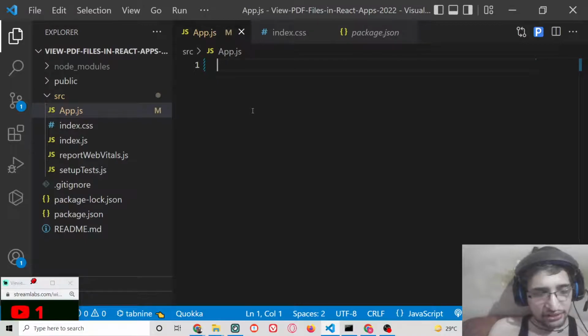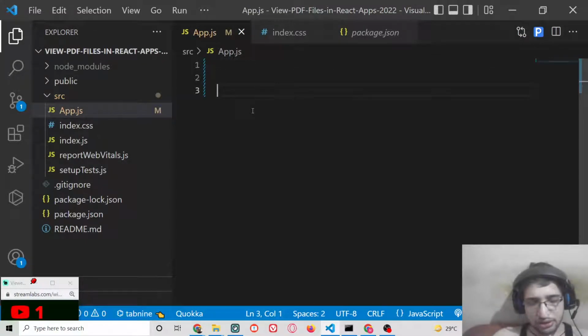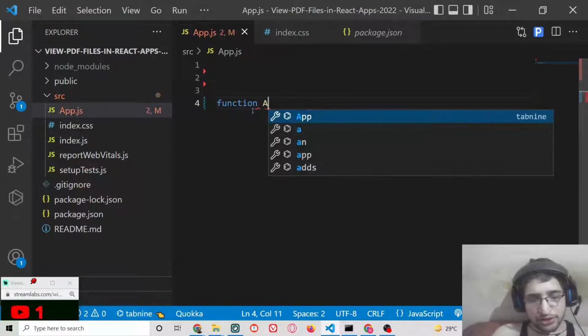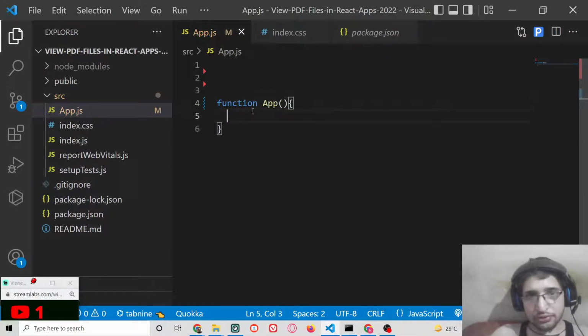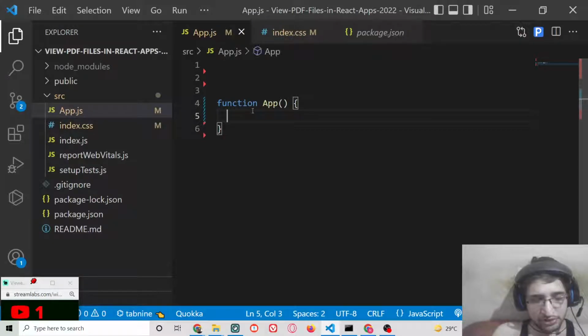Inside this file, guys, we will write our functional component, function App. Inside this functional component, we will have our return statement.